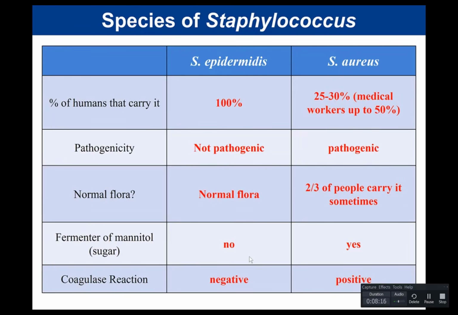And so we'll talk more about this in a minute, but for now I just put this on here. So Staph epidermidis, coagulase negative, Staph aureus, coagulase positive. And again, that comes down to virulence. Coagulase is what we call a virulence factor. It's going to cause disease. So because Staph aureus is pathogenic, it has coagulase. Staph epidermidis is generally not pathogenic, so it's going to be negative for coagulase. And so that's a test that we can do to confirm whether it's Staph aureus or Staph epidermidis.